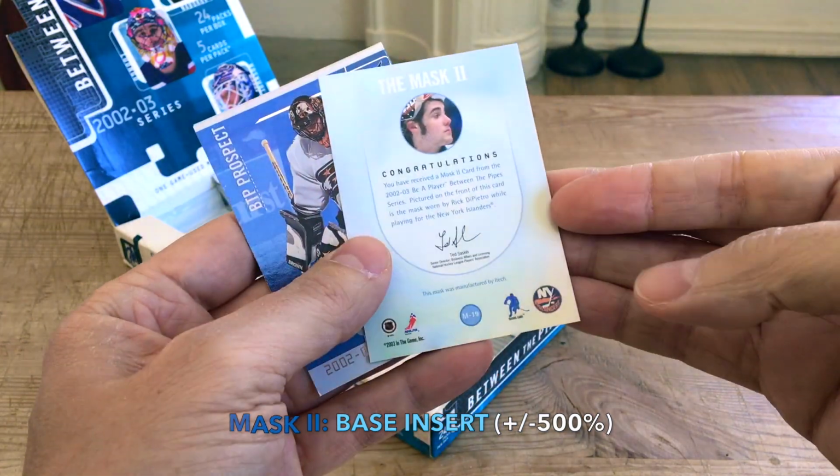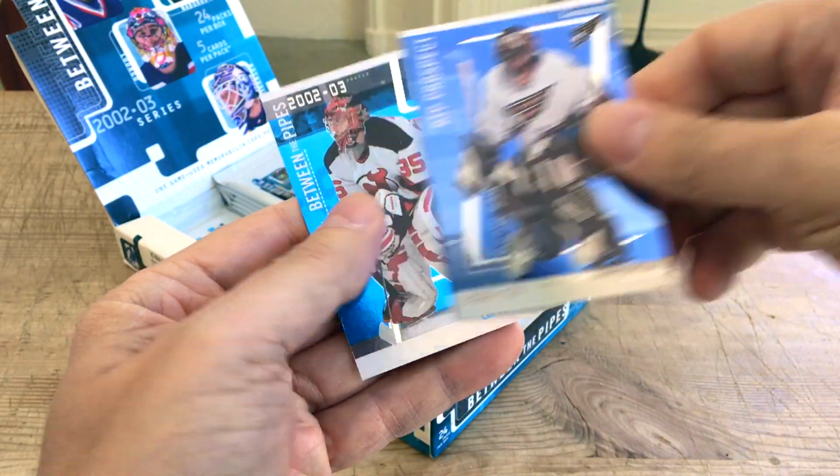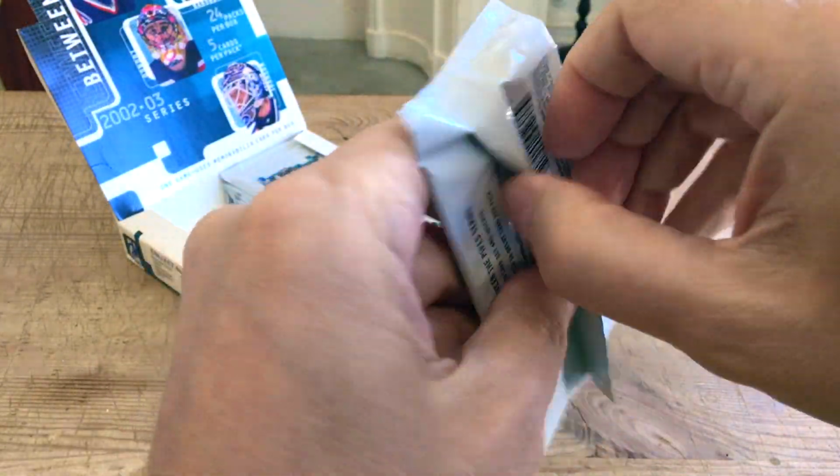These mask cards, the base are unnumbered. There are silvers and golds, though, which we'd be looking for. There's Charpentier and there's Corey Schwab. After this pack, we'll do the hit.